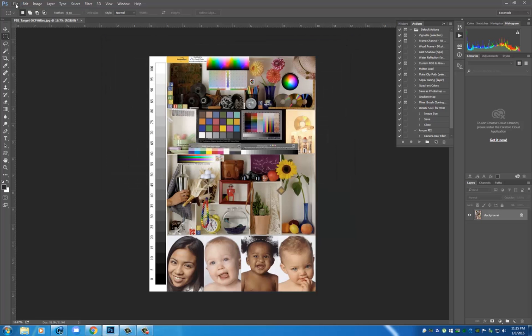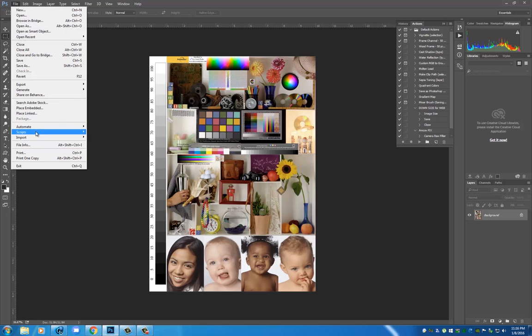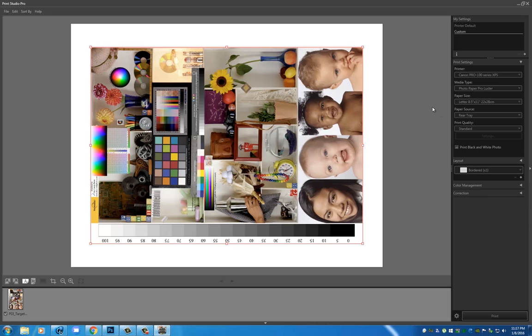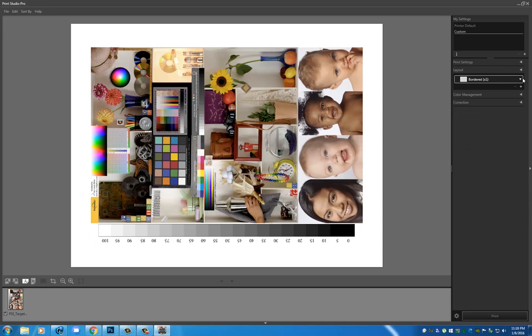So now what I want to do is compare two situations. I want to compare using the Canon Print Studio Pro. Okay, so now we are inside the Print Studio Pro interface. And I have the Canon Pro 100, just like I did in the prior example through Photoshop. Luster paper, letter size, rear tray, standard quality. We'll set that to high so I can match it to my previous one. So let's go ahead and close that up. I have that already set. I have my layout all set as well. Don't need to get into that.